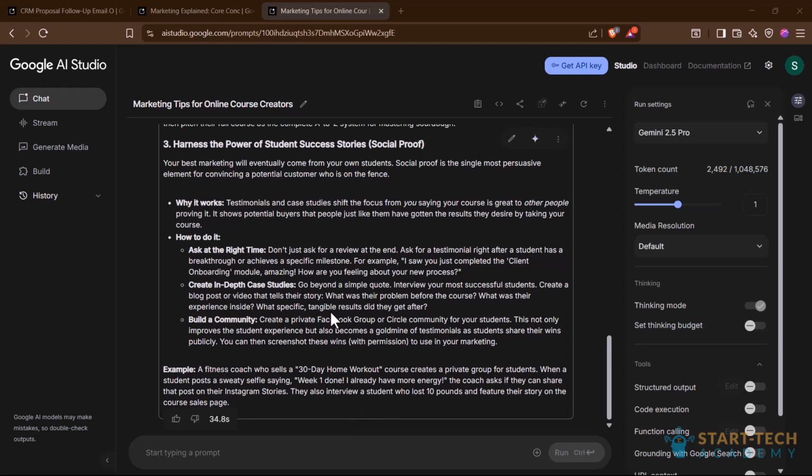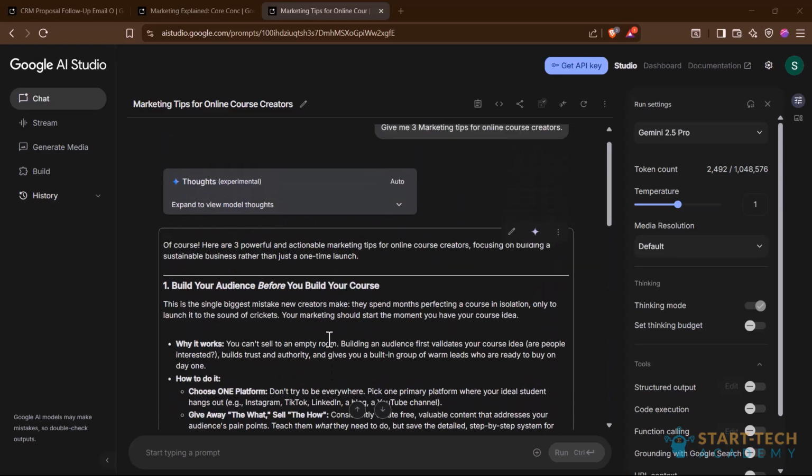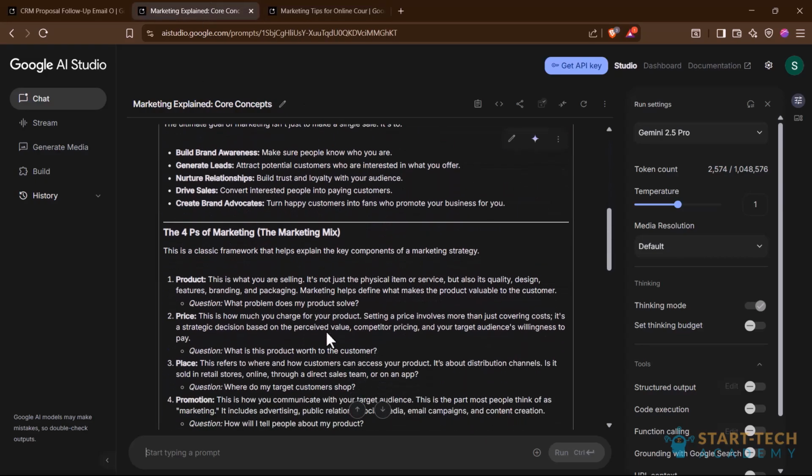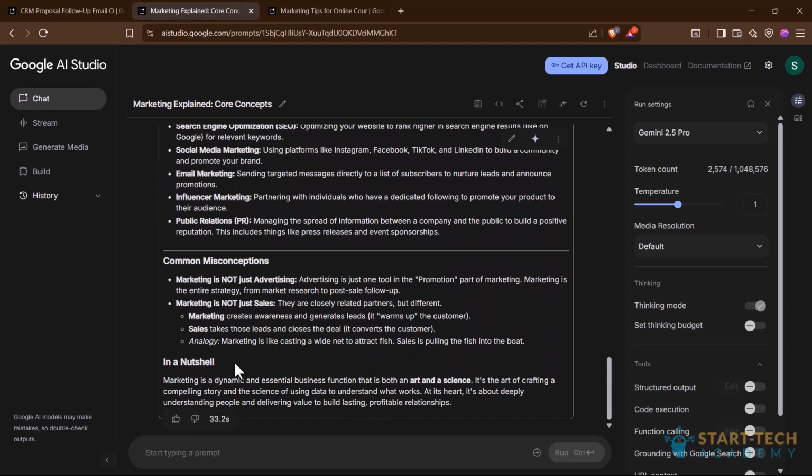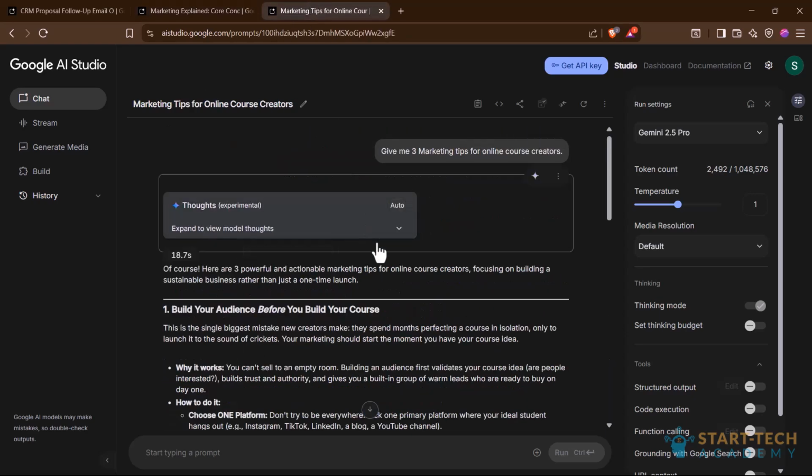Writing your prompt becomes more important when using Google Gemini, because as you can see, it took 34 seconds for Gemini to write this answer for me, and the previous answer took around 33 seconds as well. So if on average Gemini is working for 33 seconds on a single prompt, you have to give it a more detailed and accurate prompt so that it gives you a more accurate answer by using that time. The more detailed and engineered the prompt is, the better answer you will get.